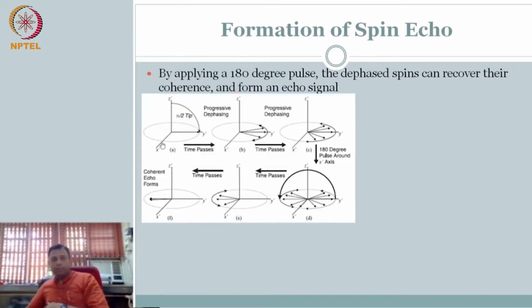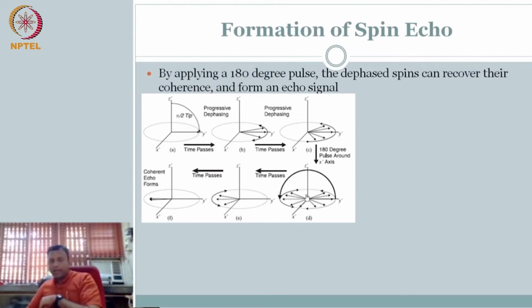So here is the completion of the time sequence that we had. Initially we had time, so you did the pi by 2, all of this in the rotating frame of reference. So you have z dashed pushed down because of the pi by 2 pulse. After the first RF excitation, the pi by 2 excitation, it starts to dephase. You allow time, it starts to dephase completely. But sometime after that, you apply another pulse, a 180-degree pulse. If you do this 180-degree pulse, it will essentially move it to the other direction. It is in this direction. You are applying 180 degrees, so it is going to go to the other direction.